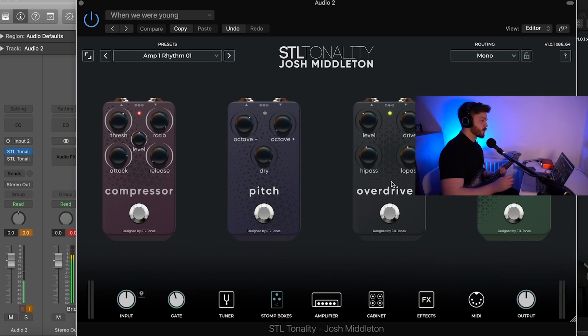Again, this plugin's great because it gives you pretty much everything that you need and nothing that you don't. Just 2 overdrives, compressor, pitch pedal. Great sounds, easy, and they're all super simple as well. I love the interface. Everything's very easy to understand, and nothing's laid out in a way that looks complex for the sake of it. So that's what I'm working with. I've got a compressor here, which is just relative to my input signal.